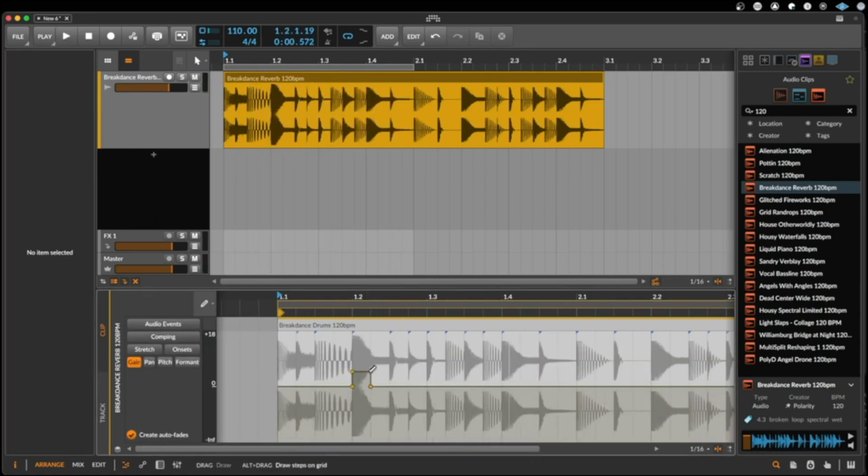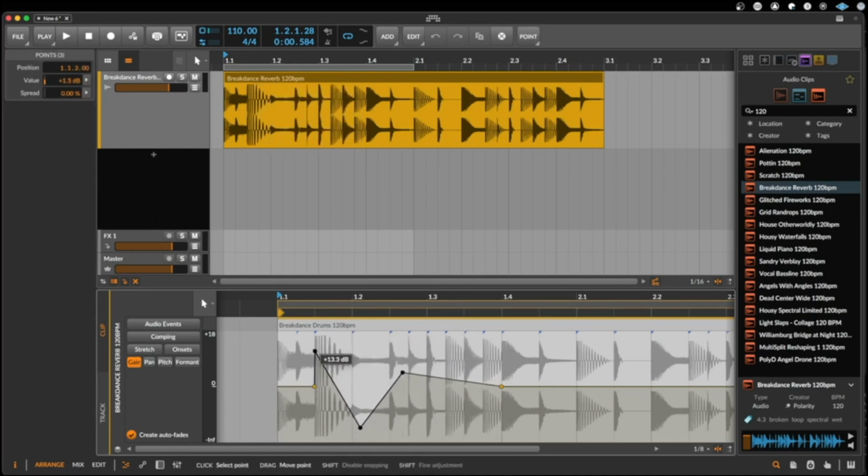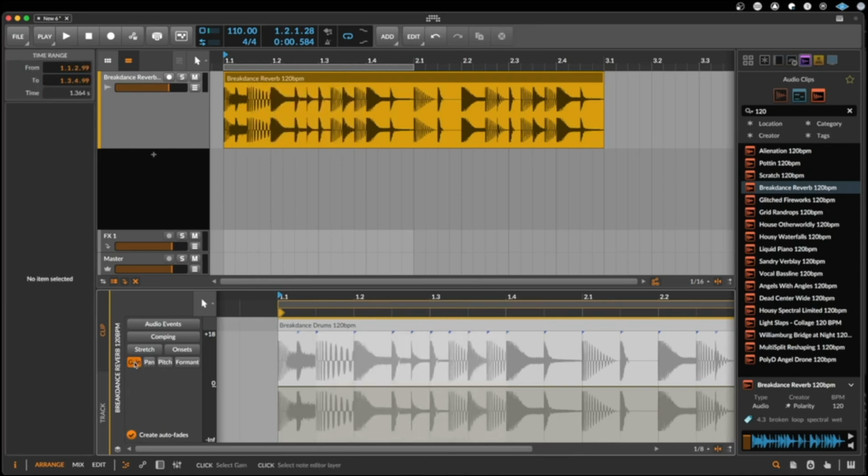And if you hold down the Option key, you can make steps. Maybe I forgot to show you that you can select some points. And let's go down here a little bit, up here and up there. And I can select these 3 points and move them all together. We have here gain. This was gain.